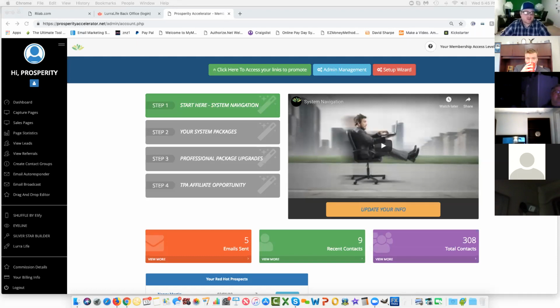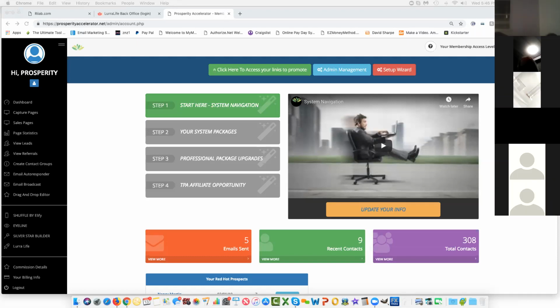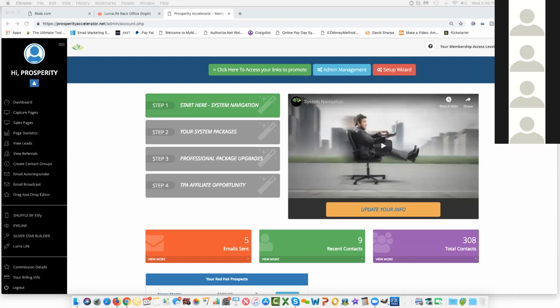Awesome, awesome. Okay, guys, so this is the TPA system. This is a must-needed system. It was back in 2012 when I was searching for a system like this, because I was doing network marketing the old school way, where I'd go to the meetings and I'd bring the whole neighborhood to the meeting, right? I'd have 4 or 5 people in the front row, but we didn't have the software. We really didn't have the leads.